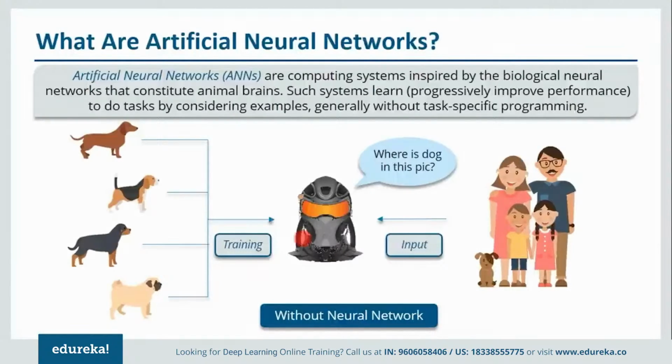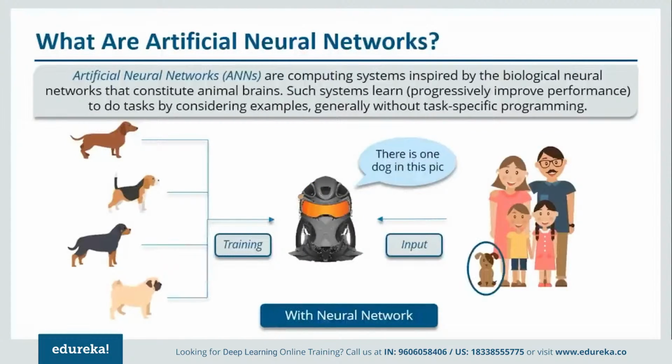Alright, so let me show you the importance of neural networks with two scenarios, before and after neural networks. Over here we have a machine, and we have trained this machine on 4 types of dogs, as you can see where I'm highlighting with my cursor. Once the training is done, we provide a random image to this machine which has a dog. But this dog is not like the other dogs on which we have trained our system. So without neural networks, our machine cannot identify that dog in the picture. Basically, our machine will be confused. It cannot figure out where the dog is.